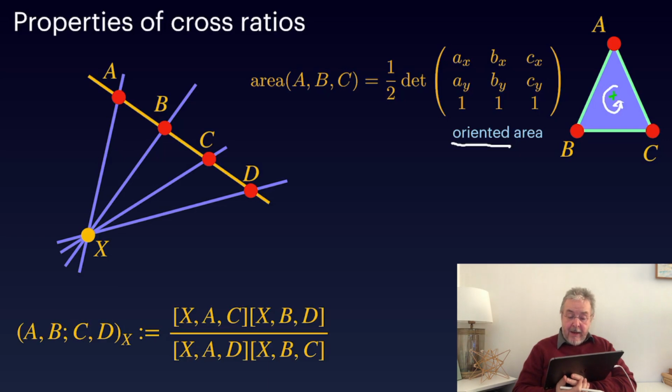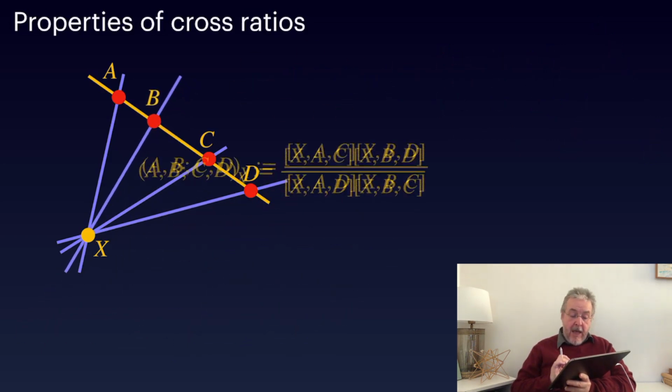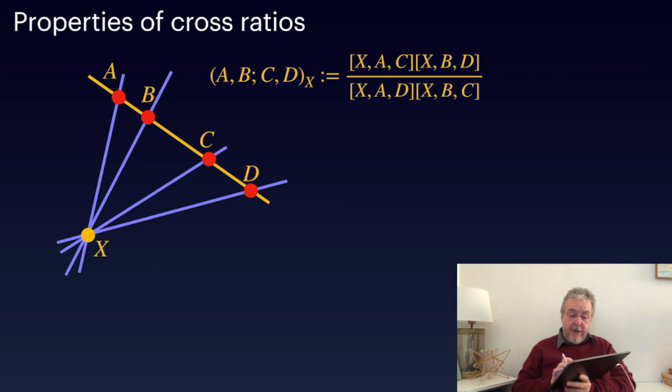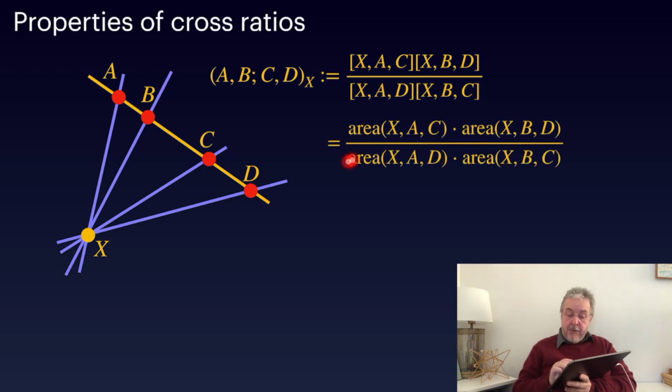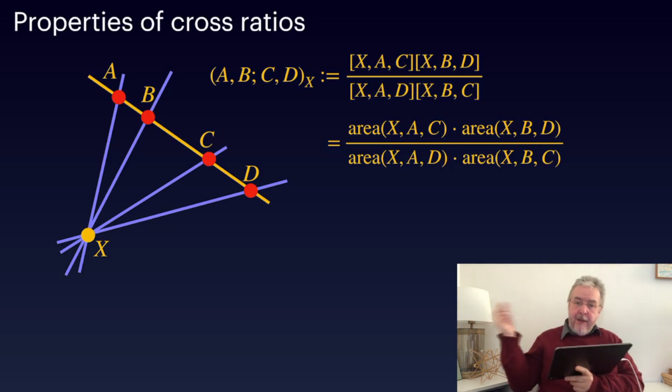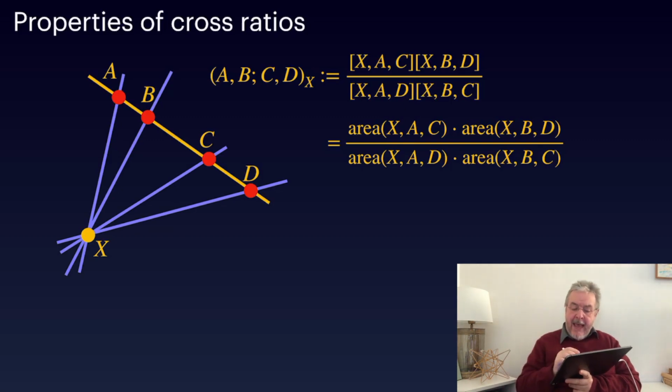So what does it mean? We can easily substitute those determinants here by our area functions and do the following replacement. So the cross ratio is essentially the same expression, just with the determinants replaced by areas. You may remember those factors of a half that were floating around, but they cancel out because we have things happening in the numerator and the denominator. So we have this area.